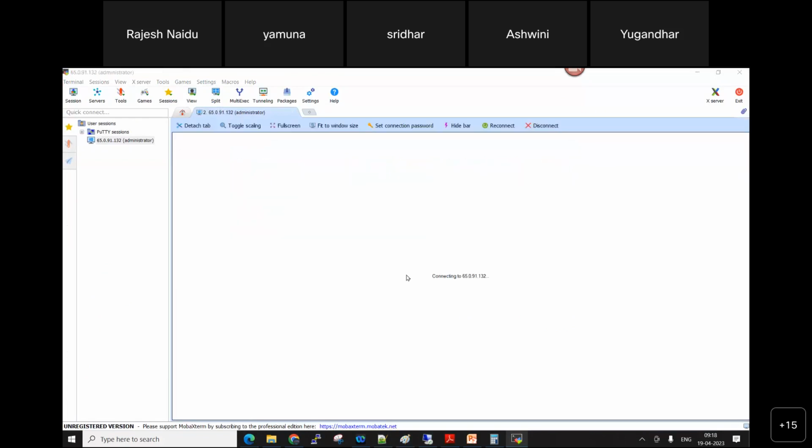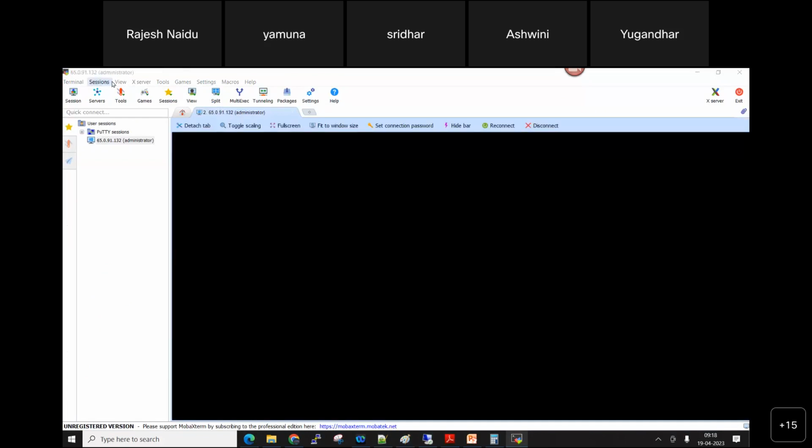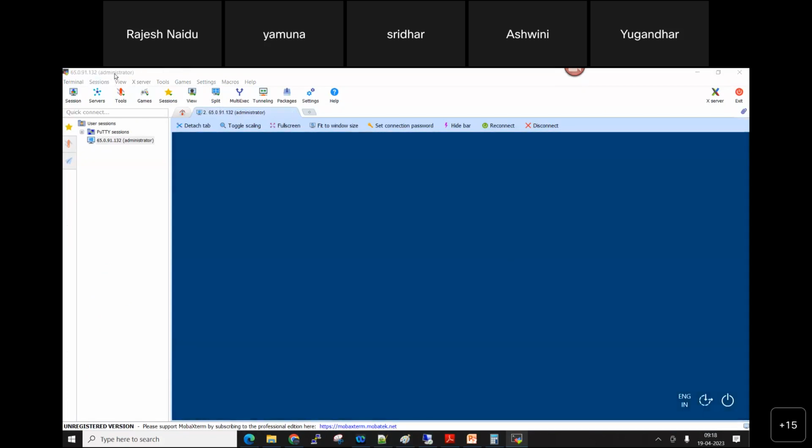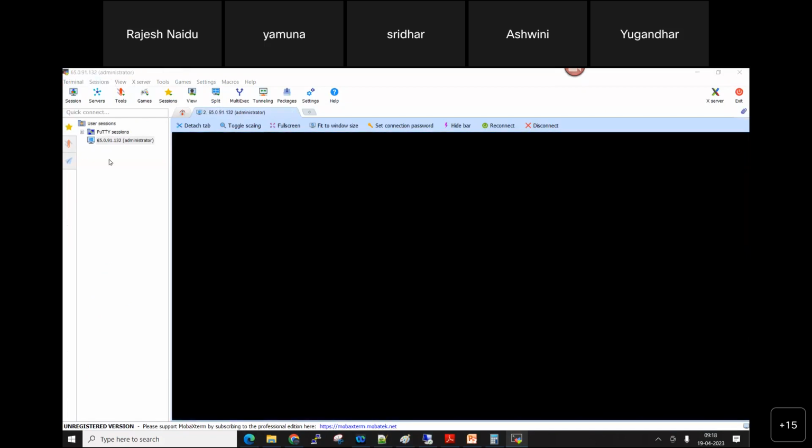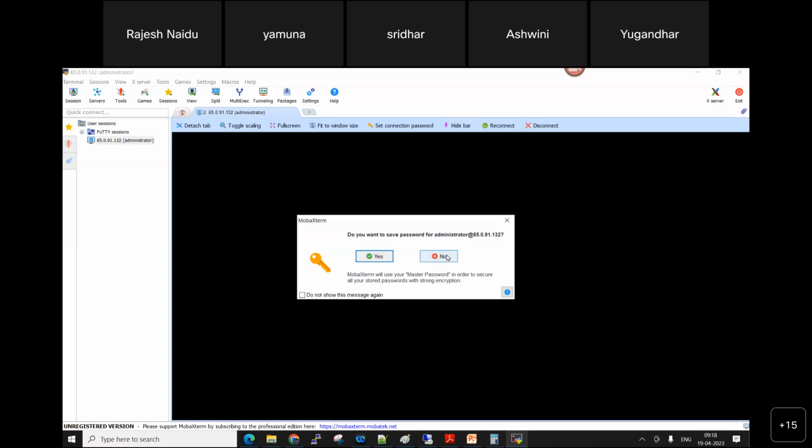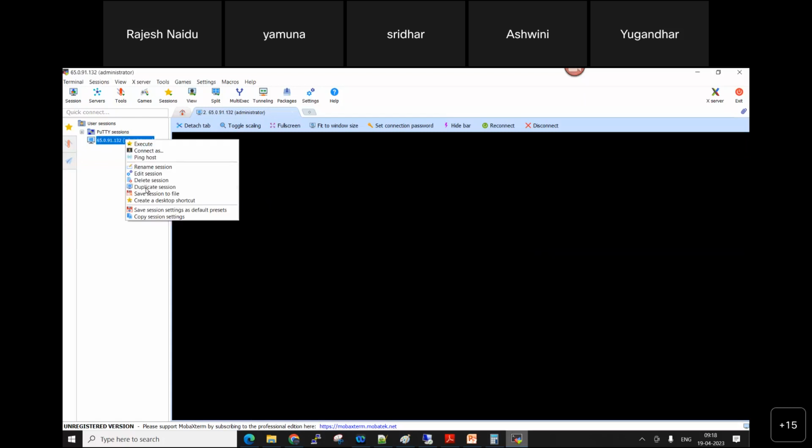This tool you have installed locally, Rajesh? Yes, we can install. It's a free tool, MobaXterm. You can connect multiple Windows systems and Linux machines easily in a single console.